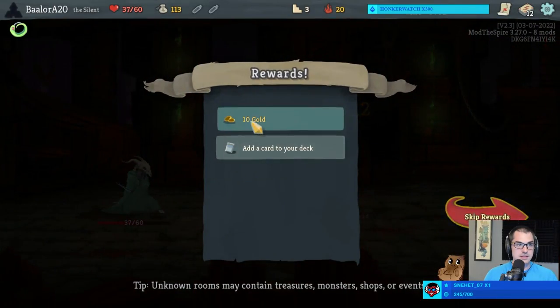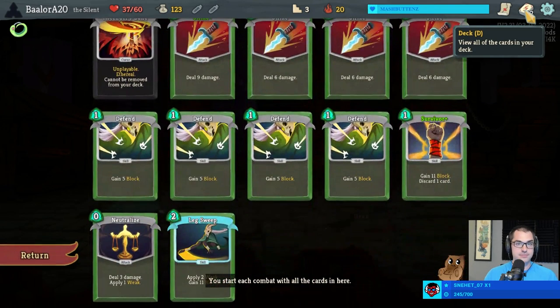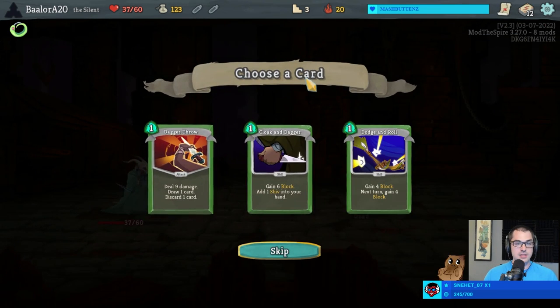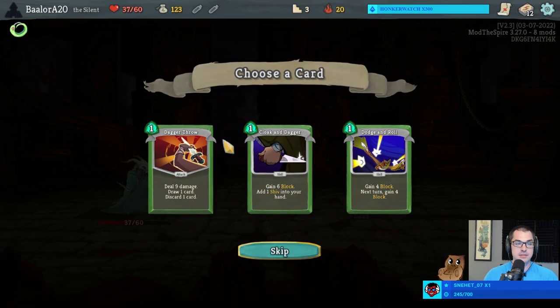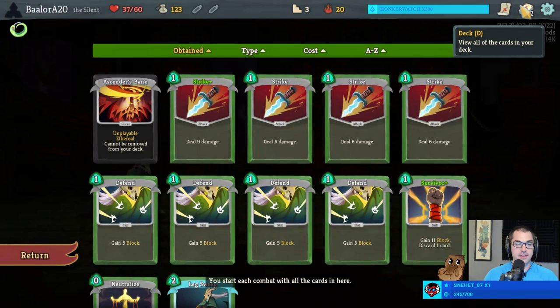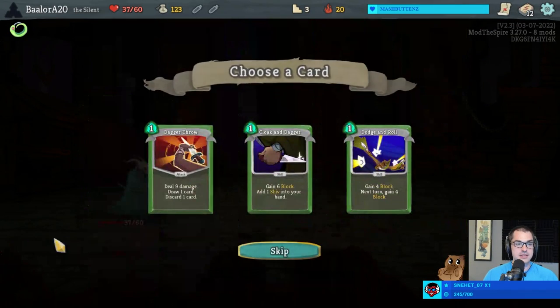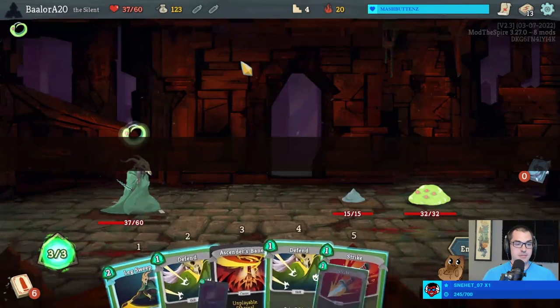Good. 10 more gold. And I'm okay with a dagger throw as a first damage card. Dagger throw is a reasonable amount of damage, 9 damage. It also draws one, discards one, which lets you cycle through the deck as if the card weren't there. It doesn't make you cycle through the deck faster than if you didn't have the dagger throw at all, but it's kind of like the dagger throw is not there. One less card in the deck. And it also allows you to activate discard effects like Reflex, Tactician, or get rid of unwanted cards like Burns or Curses.